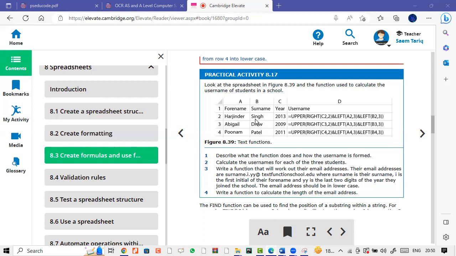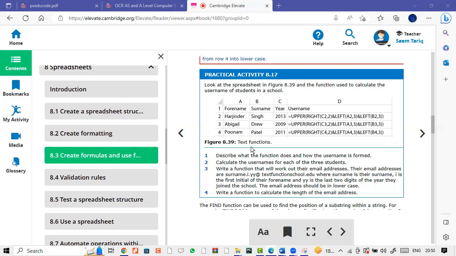Okay, sorry. First of all, we are going to get LEFT, comma 1 of the forename, and then we are going to get the surname. Okay, so the YY basically is what? YY is your year.